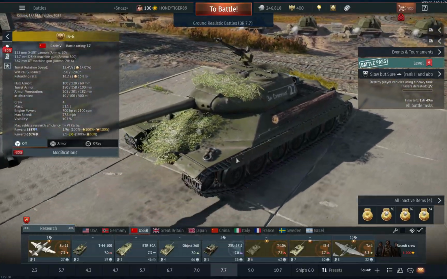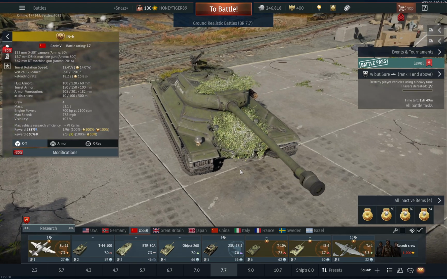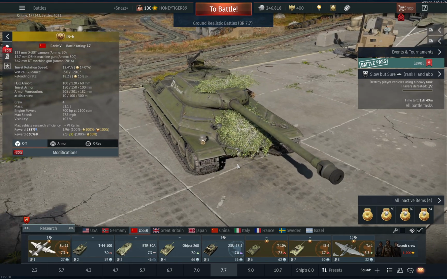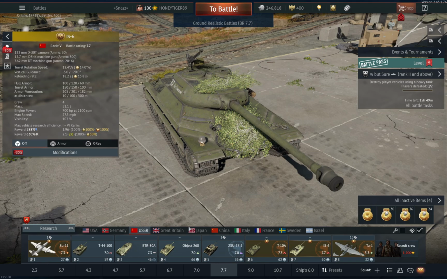So I'll probably go for the good old reliable IS-6, because it's not a bad tank. It's still good, even though it's been in the game for a very long time. It's still pretty good for what it is. Yes, the reload is not as good, but it's still pretty good. How many times am I going to say good in this video? Yeah, the IS-6 is a good old reliable. Stop using good, for God's sake. Really, a nice little vehicle. It's not little, it's a heavy tank, but it's a nice tank, I would say.